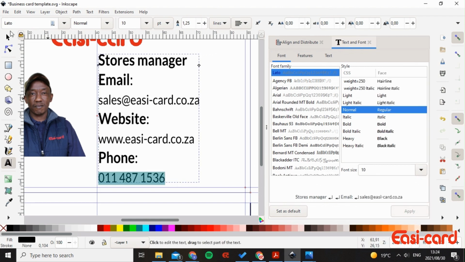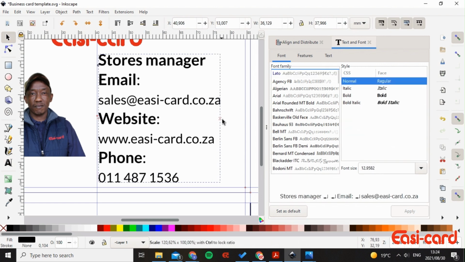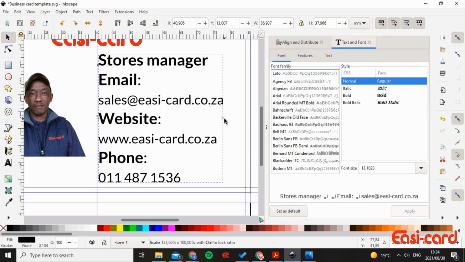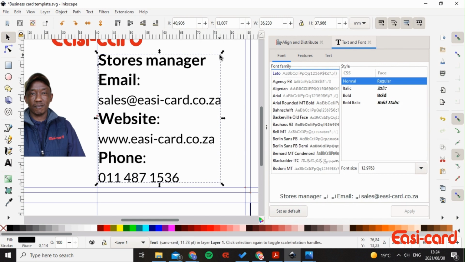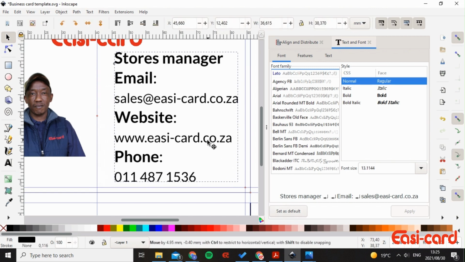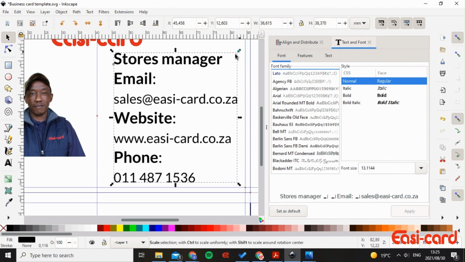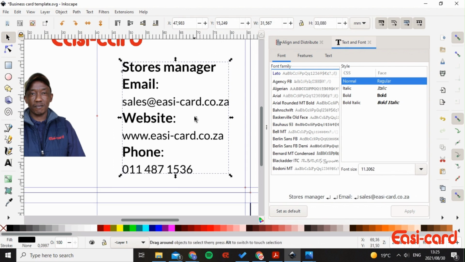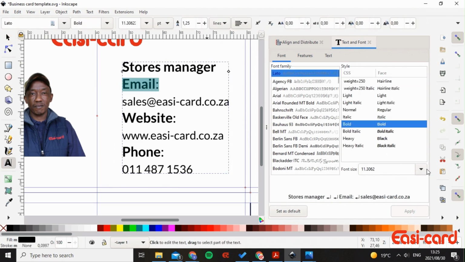Okay, I'm going to go back to that, and I don't want to squish out too much, so that's why you hold shift. And like that it's 2.